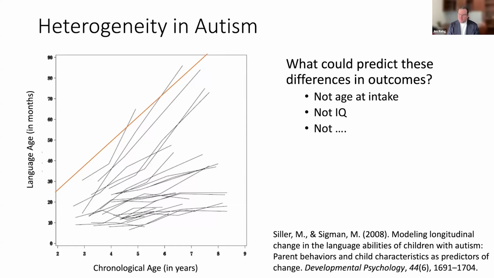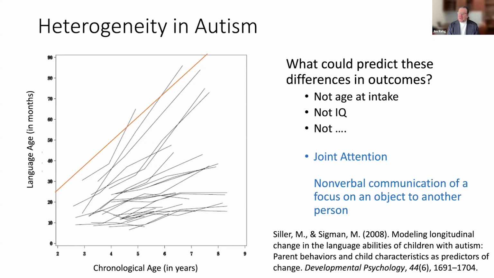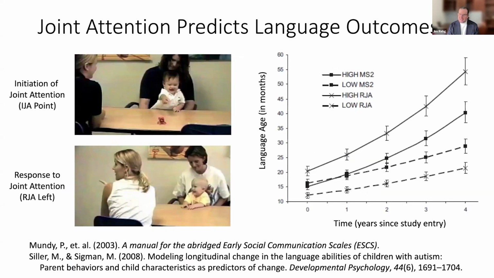But it was very challenging to figure out what would be the defining or differentiating feature. People tried a lot of things that didn't have any predictive value, and then they tried joint attention. And it turned out this was highly predictive of language outcomes. The evidence for that is this little plot from Michael Siller's PhD work. It shows the same sample that I showed you earlier with some regression modeling, now stratified based on the child's facility at a joint attention task at intake. The kids that have better ability to coordinate their nonverbal communication with a social partner well before they acquire language are on a much better trajectory. They will go on to better language outcomes 4 years later in this longitudinal study.